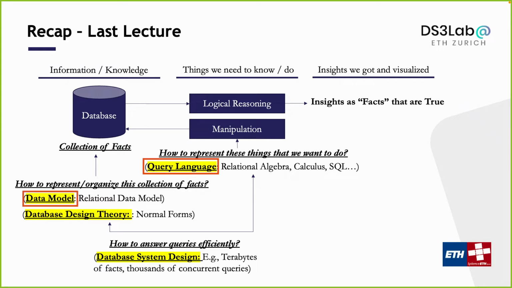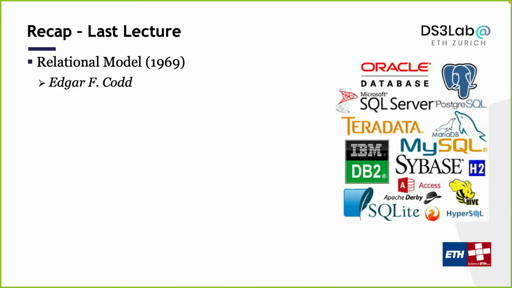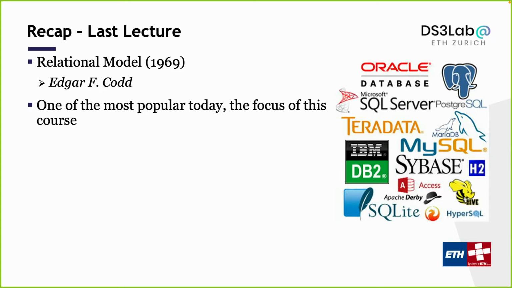Today, let's look a little bit deeper into data model and into query language. The thing we are going to focus on, not only in this lecture but for the whole semester, is something called the relational model. The whole thing started half a century ago, and today it is the dominant type of database system that you are going to see in practice. One of the most popular today, it is the focus of the course.